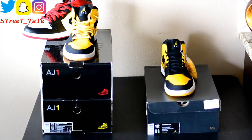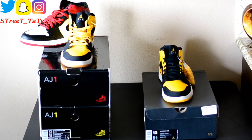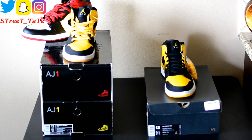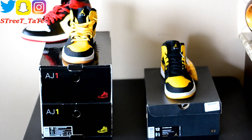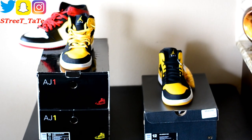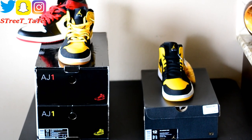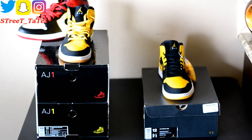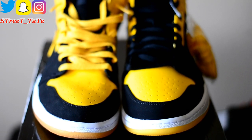The boxes: your Jordan 1 New Love from 07 came in the pack box at a retail price of $200. It literally says 'Jordan Old Love New Love' on the size tag of the box, and the box has a graffiti style art design on it. The 2017 pair had a retail price of $110 and came in your standard black and gold Jumpman box.